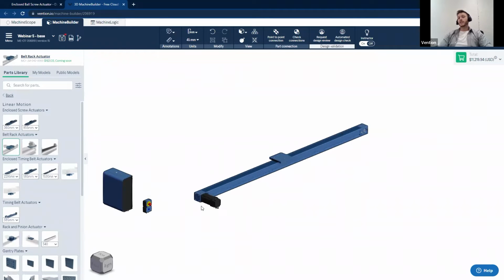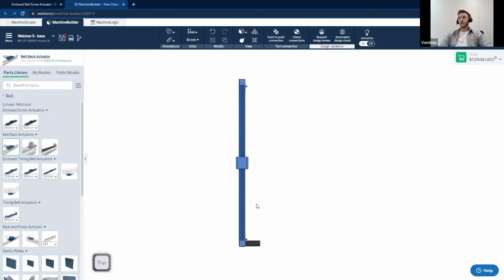From here, this is the start of our Y-axis. As you noted earlier, the footprint that we're looking to do is 1200 by 600. So doing a top view over here, that means we're going to have 1200 parallel to this axis and 600 perpendicular. So I have to have a distance between either the two guidance systems, or the driven and the non-driven side, of 600 or more.